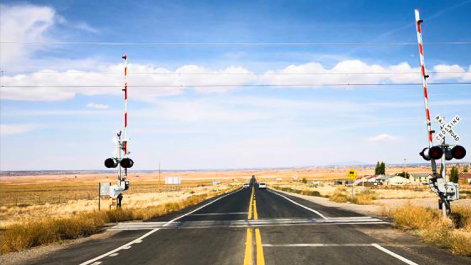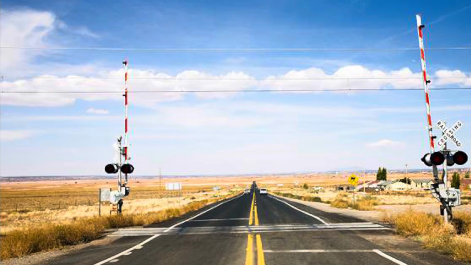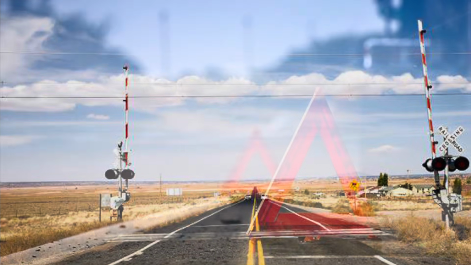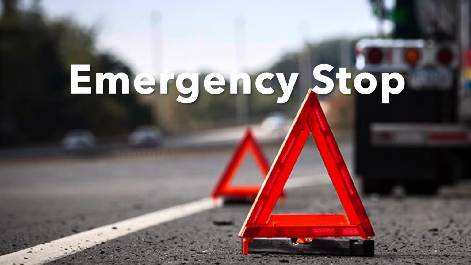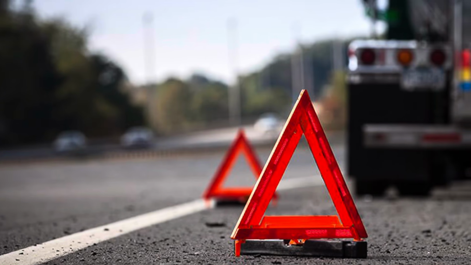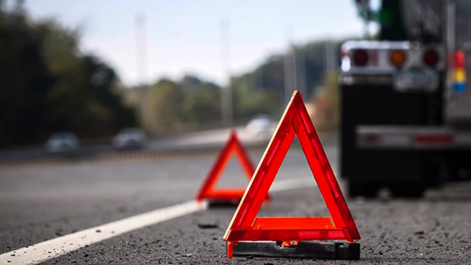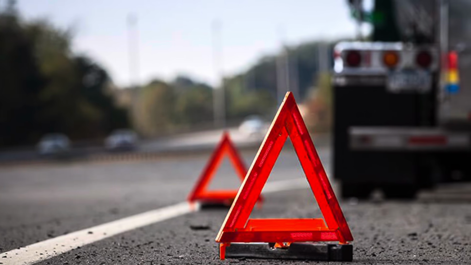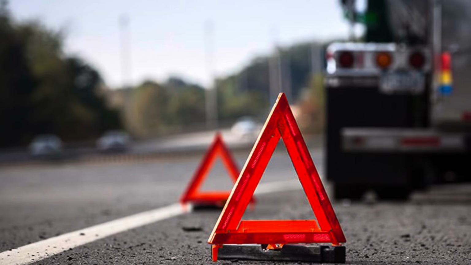Make sure that there is enough space for your whole vehicle to cross the tracks. If you must stop before the tracks, stop within 15 and 50 feet of the tracks. For an emergency stop or a stop start, put your turn signal on, move to the side of the road until your whole vehicle is off the road, turn on your hazard lights, set your parking brake, and go to neutral. Tell the examiner that you would set out your reflective triangles if you were to be stopped for more than 10 minutes.